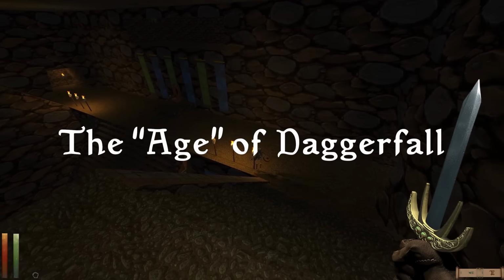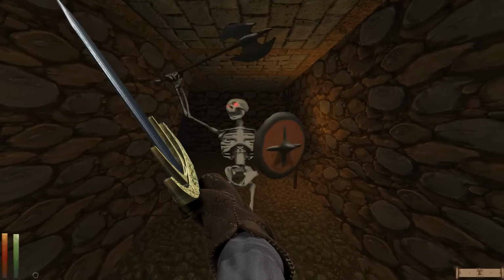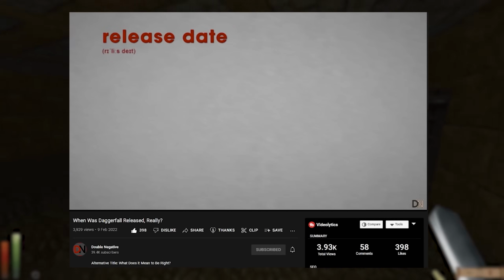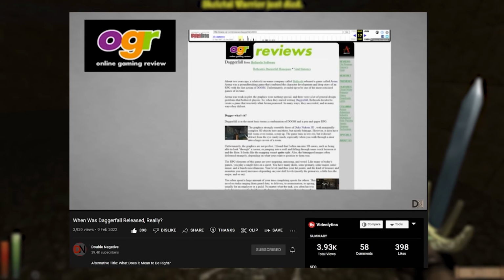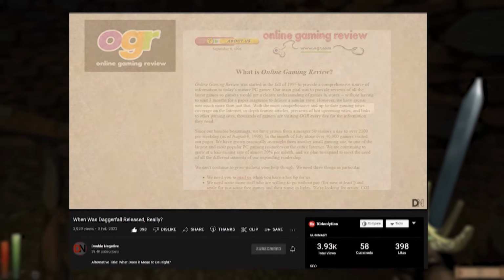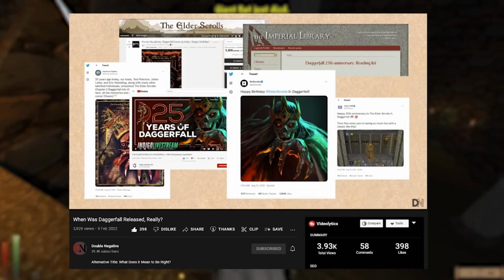It would be unfair of me to have a video called The Age of Daggerfall without mentioning the current controversy regarding the actual Age of Daggerfall. If you aren't aware, Double Negative has made a video in which his research has uncovered some discrepancies on the release date of the game. His findings show that not only did the game release later than what some sources originally showed, but that the industry as a whole, including Bethesda and the original devs over at Once Lost Games, had gotten it wrong.